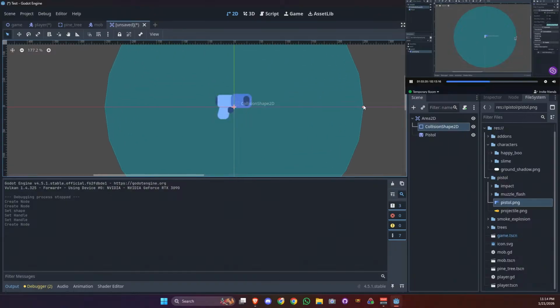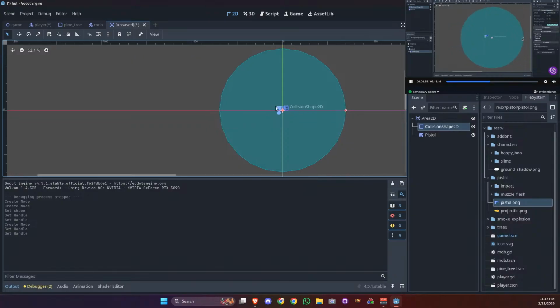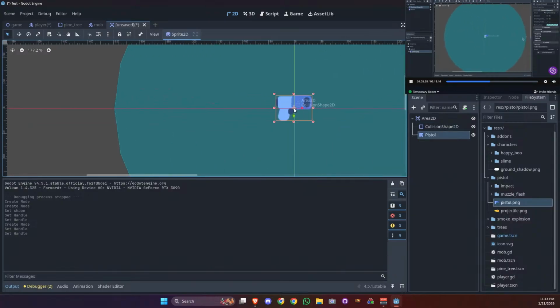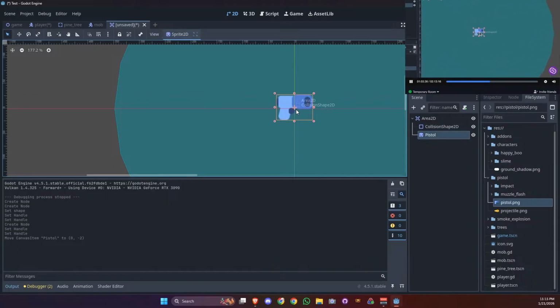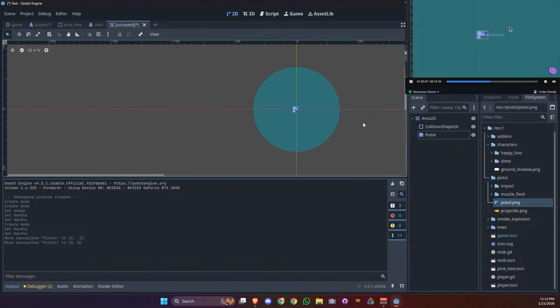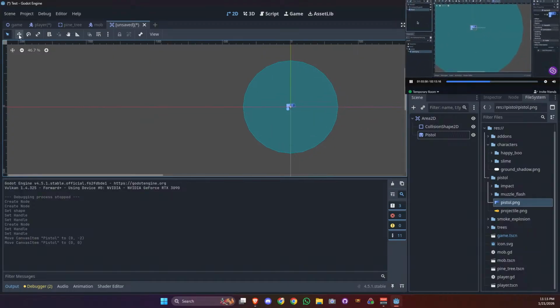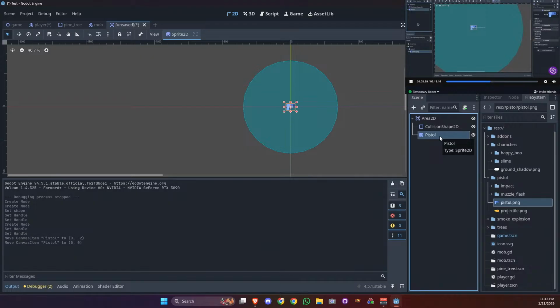And note that you don't have to make this circle very precise. You can come back anytime to change the size as we improve the game to make the gun shoot farther away or closer to the player. All right, now we want a way to rotate the gun around the player, right? So that when we rotate it, it doesn't rotate around its own center, but it rotates all around the character to shoot at enemies. There are a couple of ways we can go about it, but a simple way to do that is to give the pistol a parent node and to offset it from that node.